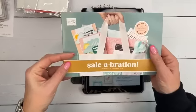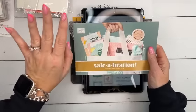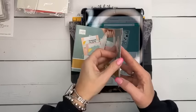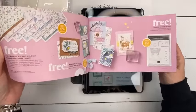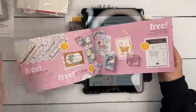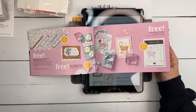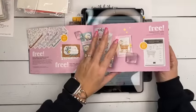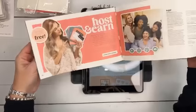If you're unfamiliar with celebration, during January and February, if you spend either $50 or $100, you get something for free from this catalog. It's cumulative. So let's say you spend $150, you could get 3 of the free with a $50 item, or you could get $100 and $150. It's cumulative, okay? So here's the catalog of what is available.